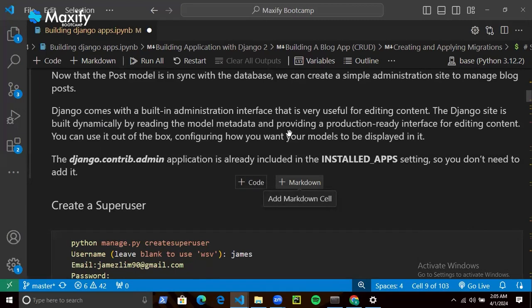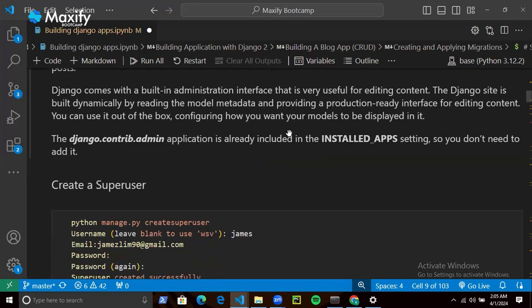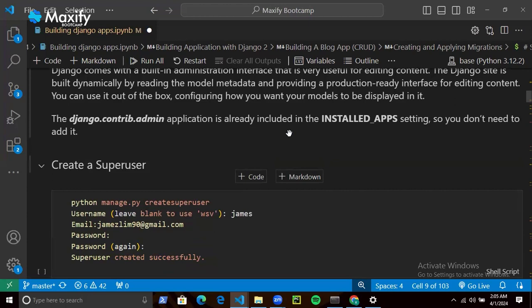The Django admin site is built dynamically by reading the model metadata and providing a production-ready interface for editing content.